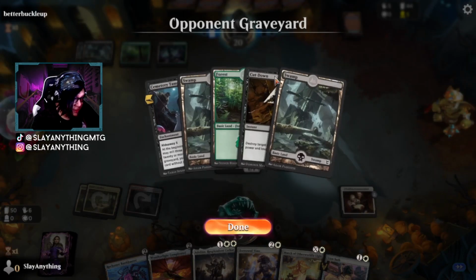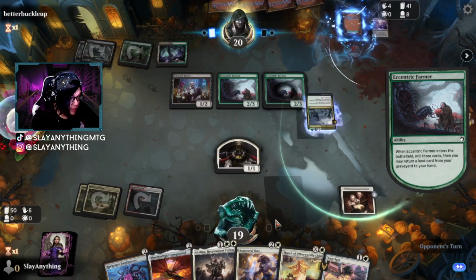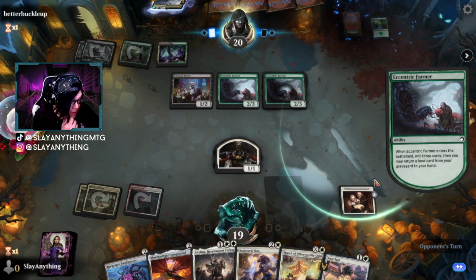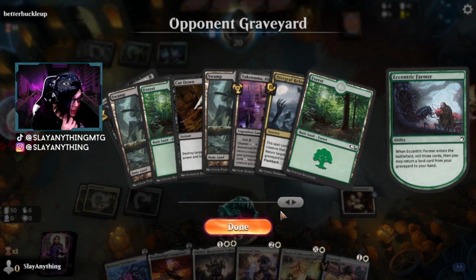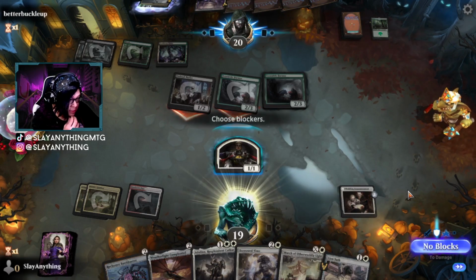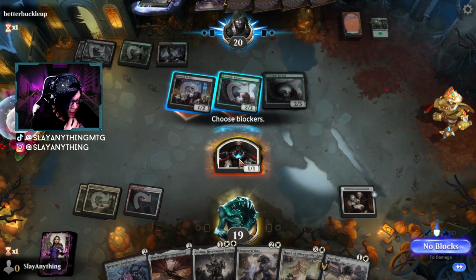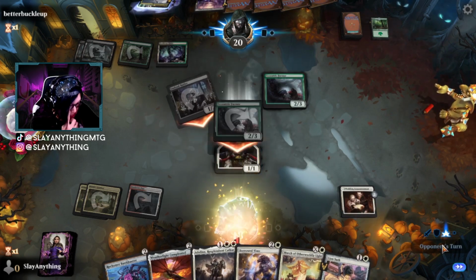Cemetery Tampering. What does this card do again? If there are 20 or more cards in your graveyard. Okay, so opponent is turbo cranking it out here. I don't have any creatures out yet, which is nice for us. So we're definitely going to do something about that. I think we go no blocks here. That's fun.